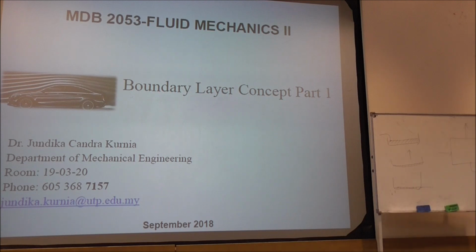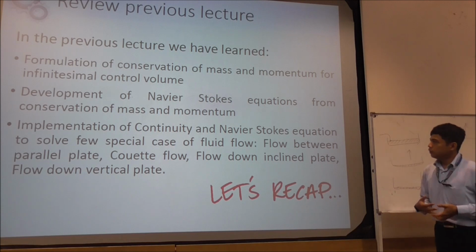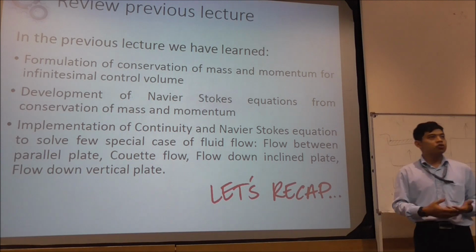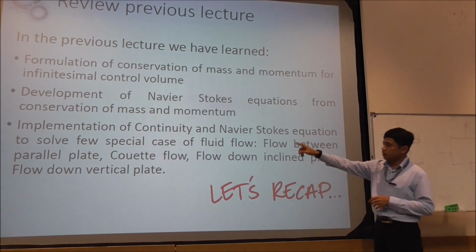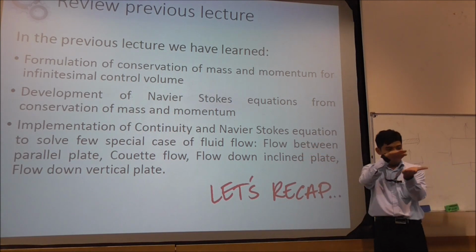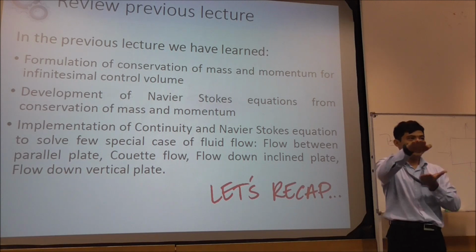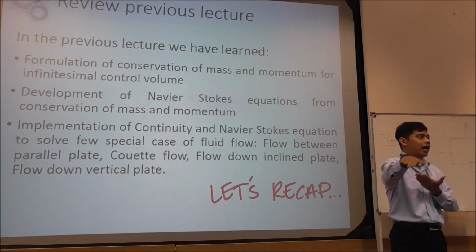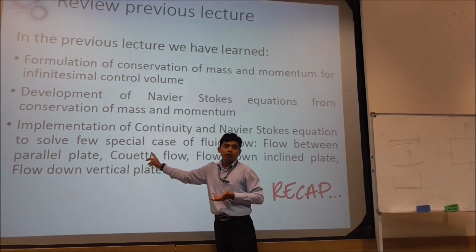So this is where we know how to do that. Okay. In the previous lecture, we learned how to formulate conservation of mass and momentum, then develop the Navier-Stokes equation, and then implement it for certain flows, right? Flow between parallel plates, and then flow between parallel plates where the top or the bottom plate is moving. I haven't told you the name of that kind of flow.